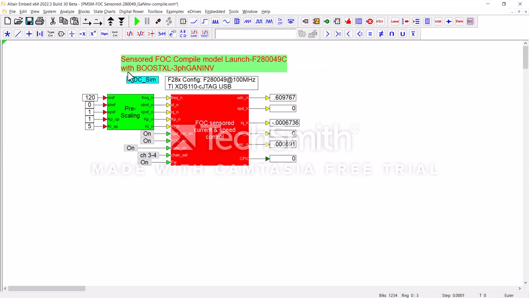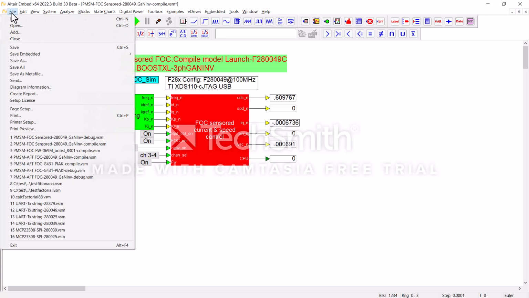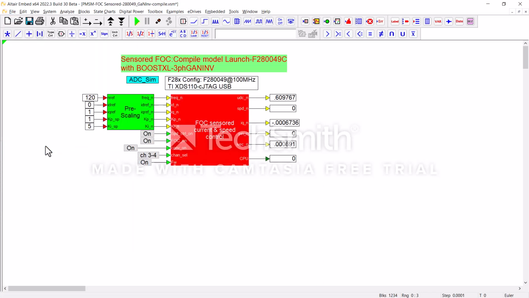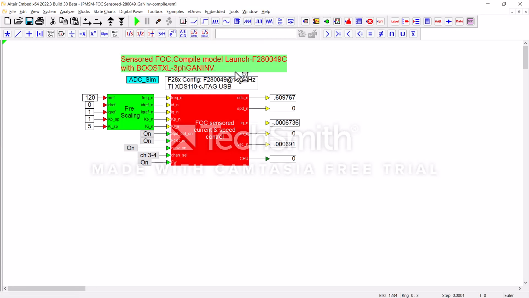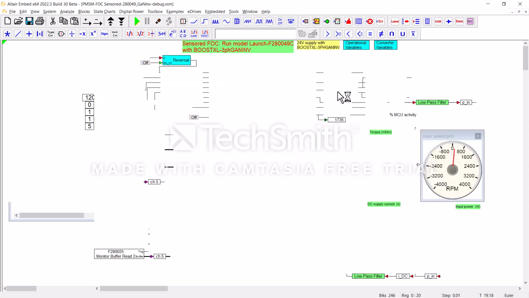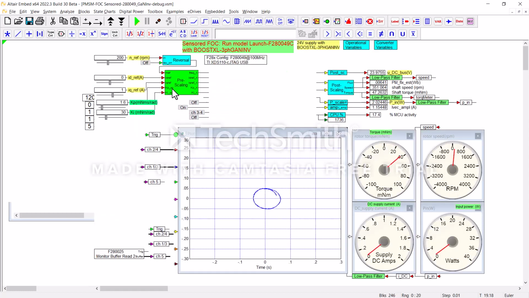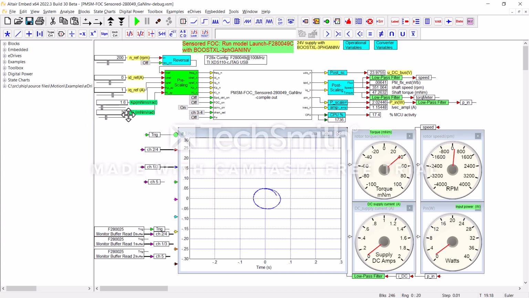So now we switch to the debug version, and that's going to take that out file, load it, and then communicate with it interactively. Slide that over.